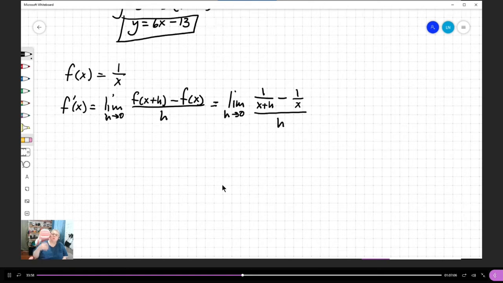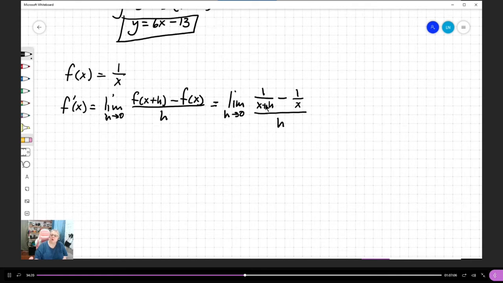One of the things I probably mentioned last semester, I don't remember, when we were working these problems is how do you know when you're done? And you know when you're done when you can plug 0 in for h. So I can't do that right now, and there's no obvious algebra that I can do based on what this looks like.